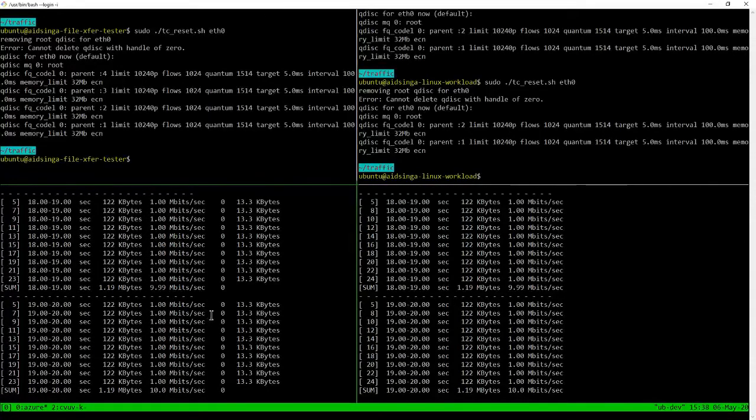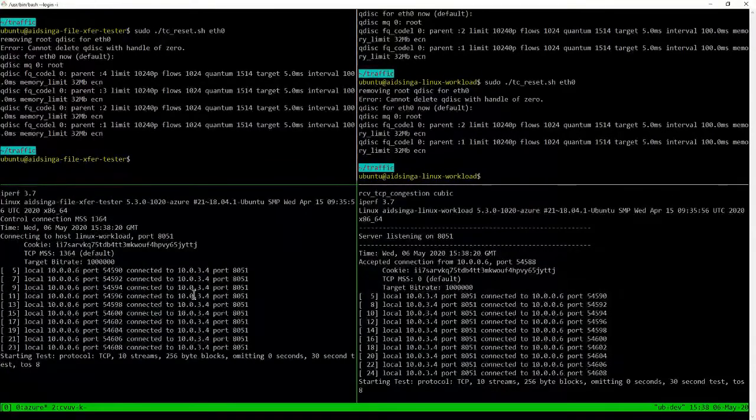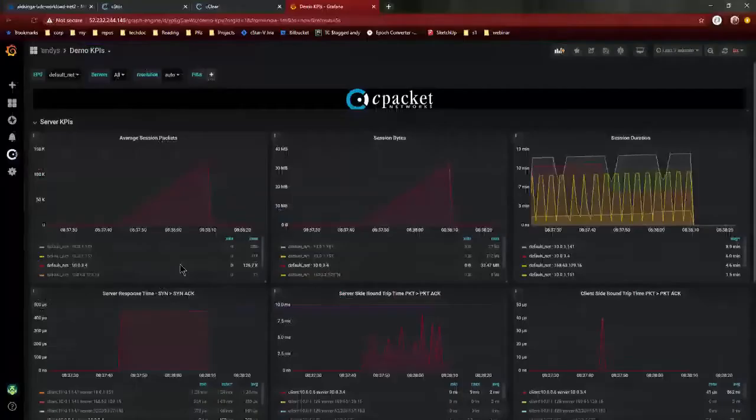Now, the way iPerf works is when I run it in client mode, the client is connected to the server, and the client is doing all of the transmitting to the server, and the server is basically just ACKing those packets. And we can see that we didn't have any retransmits. Okay? So this is just our straight bandwidth test.